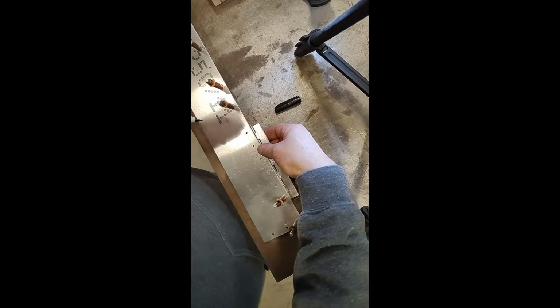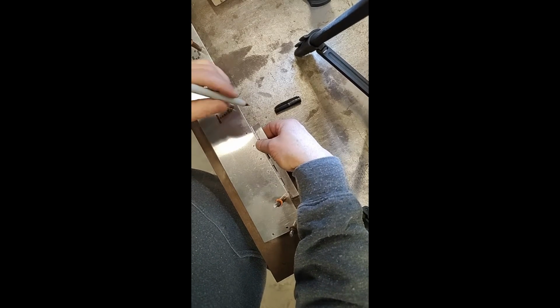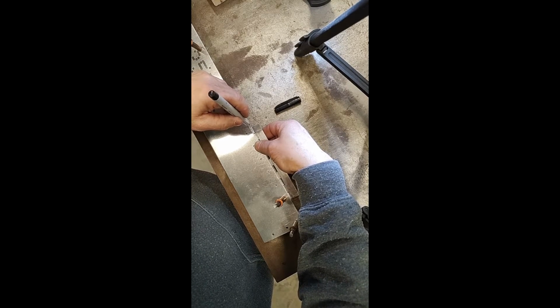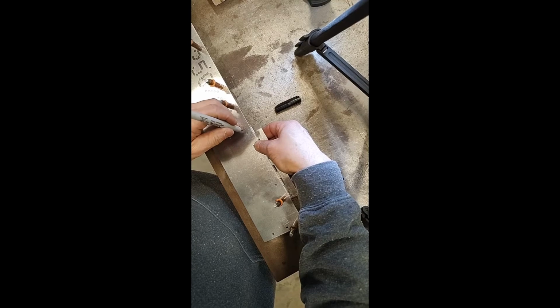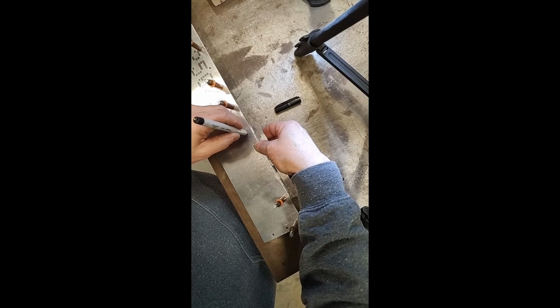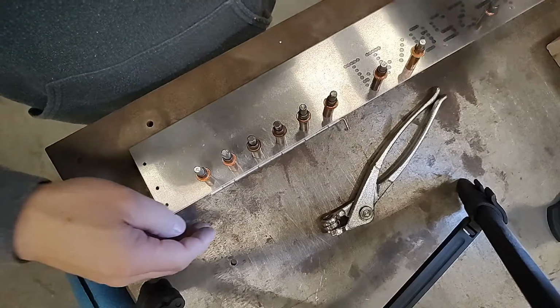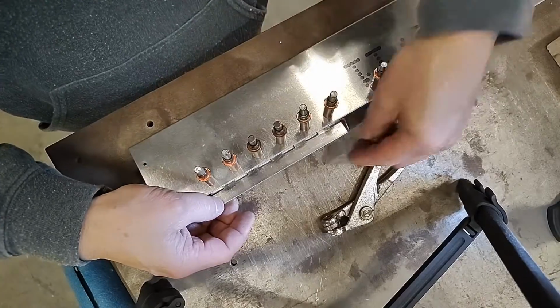We want to locate the other side of the hole. By the same token, we're going to look at a vertical view straight down, want to see about half the thickness of that pin, and we're going to locate this hole. Let's drill that one. All right, I have finished drilling all of the holes in that hinge.